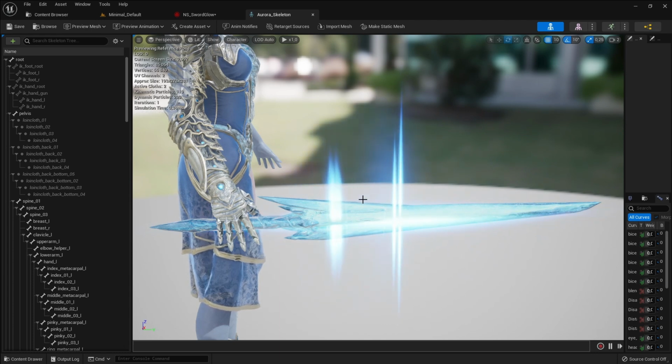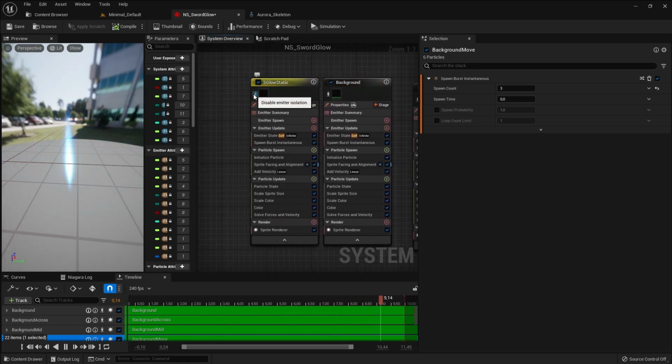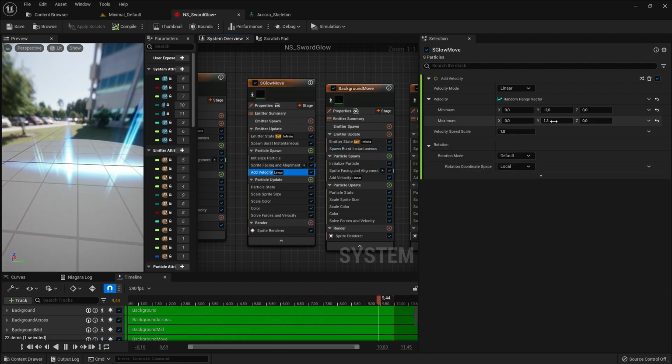Probably don't want that. So let's give some a little bit more speed. This is fine. This one, a little bit more speed in the opposite direction too. So -3, -2.5.